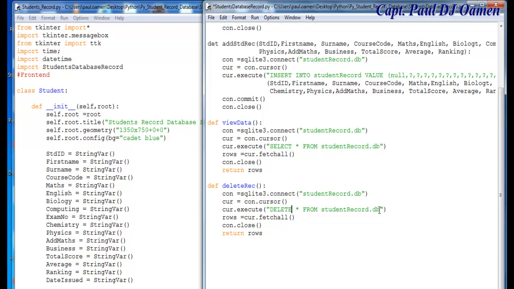Okay, we need to enter where there, but this one I want to get rid of. Okay, and we want this to commit, dot commit, and get rid of the rows.